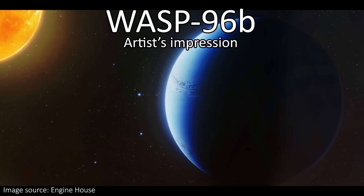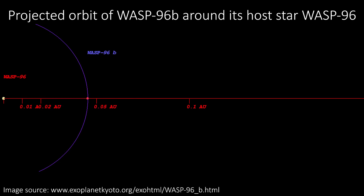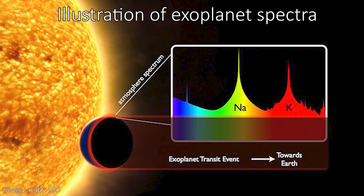Next up, the third thing we'll see isn't actually an image, but rather a spectrum of the atmosphere of an exoplanet — specifically exoplanet WASP-96b. This is a giant planet composed mainly of gas, nearly 1,150 light years from our solar system, but still within our galaxy. It orbits its star every 3.4 Earth days, has about half the mass of Jupiter, and we've known about it since 2014. We won't see an image of this planet, but rather a spectrum of its atmosphere, which will tell us what chemical elements make up the atmosphere and could tell us how the planet formed, what it's made of, and how likely it is to support life. In 2018 there was an interesting suggestion of sodium signatures from the planet, making it likely pretty cloudless and useful as a benchmark for characterising other exoplanets.